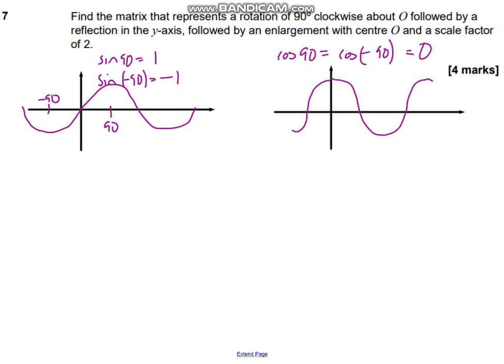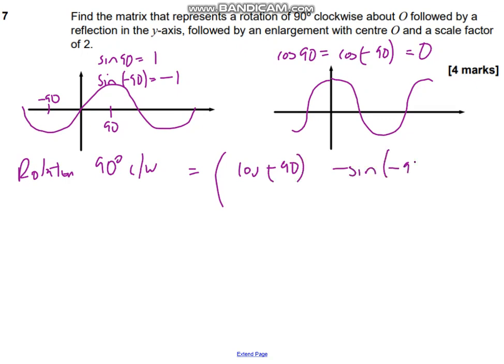Now if we refer to our general rotation matrix, for a rotation of 90 degrees clockwise. Normally speaking, we defer to anti-clockwise, so if we're going clockwise, this matrix must be cos of minus 90, minus sin of minus 90, sin of minus 90, cos of minus 90. Again, this is just referring to our general rotation matrix that we talked about earlier. So this works out to be 0, 1, minus 1, 0.